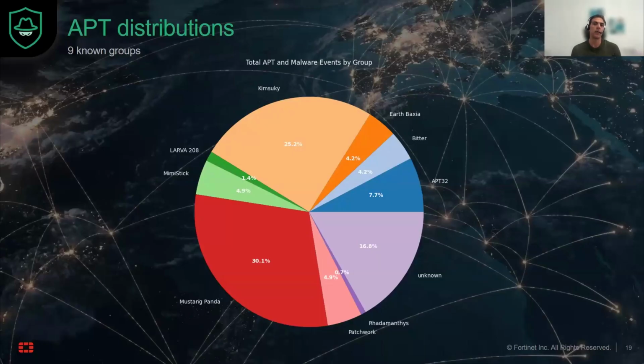Following them, we have observed APT32, Patchwork, Mimic, EarthPaxia, and Beater also leverage MSC files in their operations. Finally, around 16% of samples we were not able to attribute, because we didn't have sufficient evidence to attribute them to a specific threat actor.